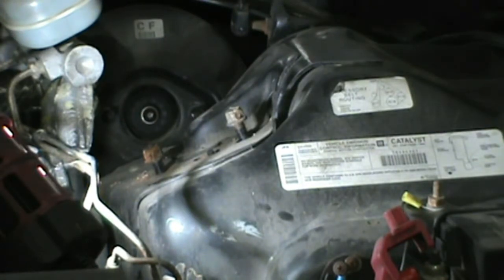One thing I did off camera that you can't see, I put a jack underneath the bottom of the spindle or the A-frame so that when I take these bolts out, I don't have to worry about it dropping down and maybe tearing a line or whatever. That way we don't have to damage anything.